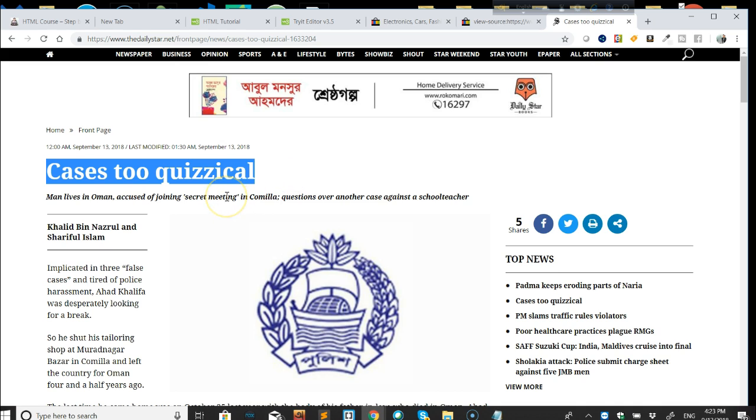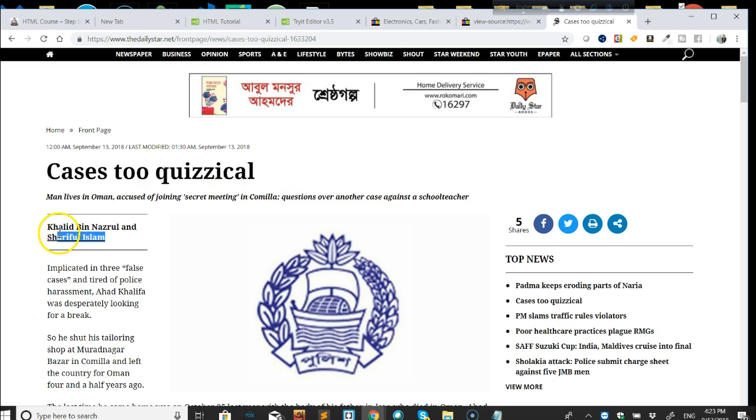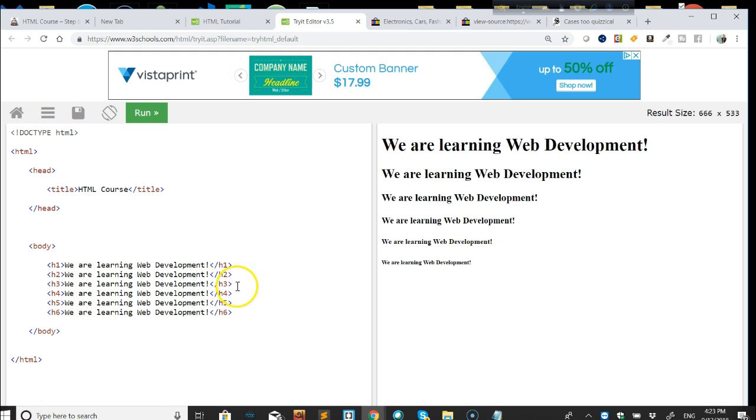Then it is h4, maybe h4, then this is p tag. Okay, now how does it look like the p tag? P tag is paragraph tag. Okay, so we have opening tag and closing tag.